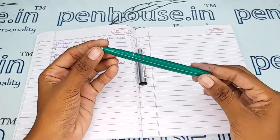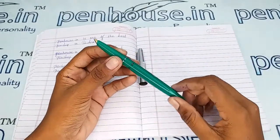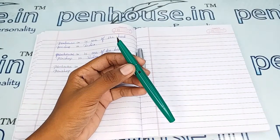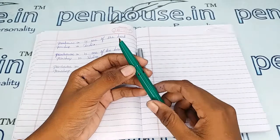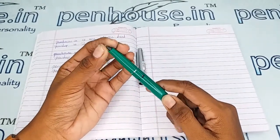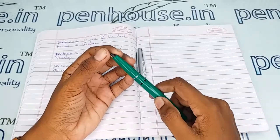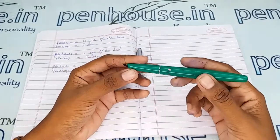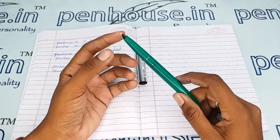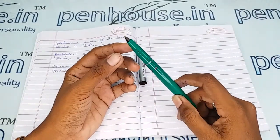On pen maintenance, please wash the pens regularly — that is twice a month — because all dye-based ink will precipitate over the longer you use it, and it will block the ink passage in the feeder. You will get scratchy writing and slowly the ink will dry quickly, and then you may have to shake the pen for the ink flow to come out. The reason is blockage in the feeder grooves.